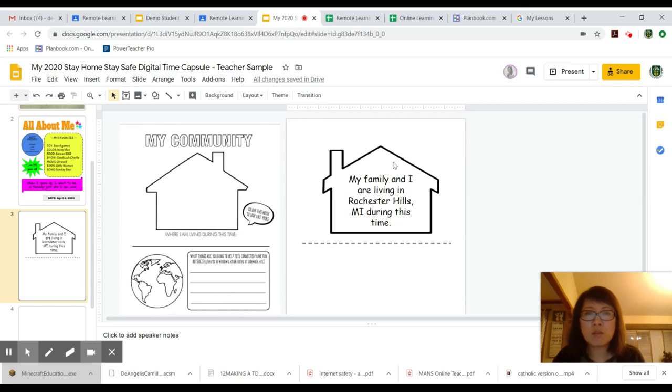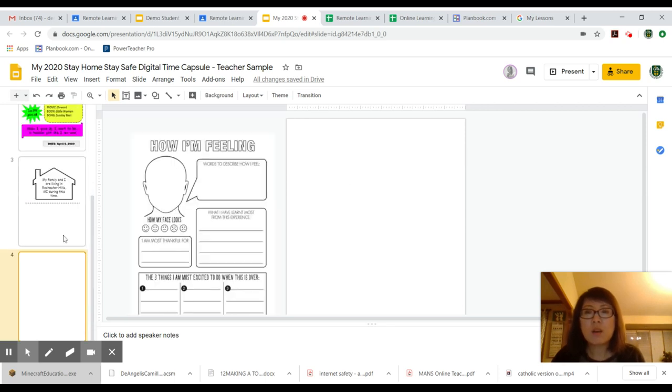You need your title, where you're living during this time, and then a box that tells me what you've been doing to connect with the world or with the community. And then you are ready to move on to your fourth slide. This slide is using everything we've used and practiced so far. You have your word art title and then lots of little shape boxes that you can use.